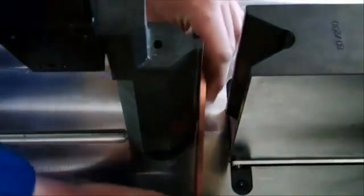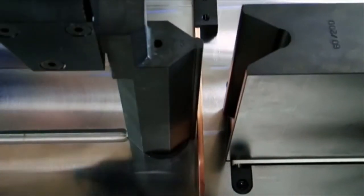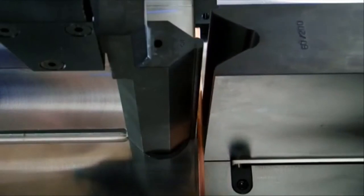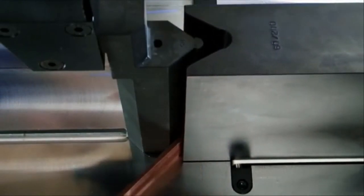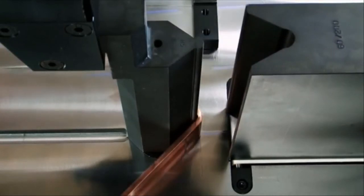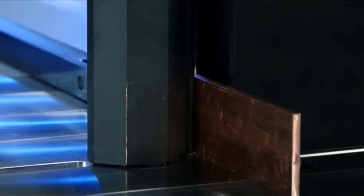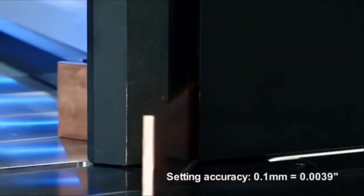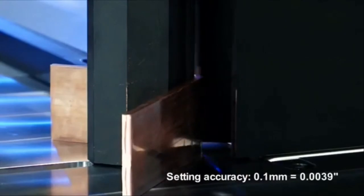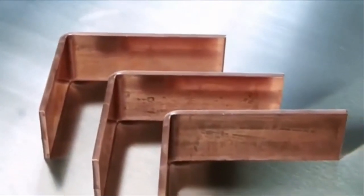If bending prisms with integrated angular measurement technology cannot be used due to their size, for example, if the distance between two bends is too small, bending prisms without angular measurement function are an option. In this event, the control can be switched from angular to stroke measurement. Setting accuracy is 0.1 millimeters. The required stroke is calculated based on the stored bend and the angle entered by the user.